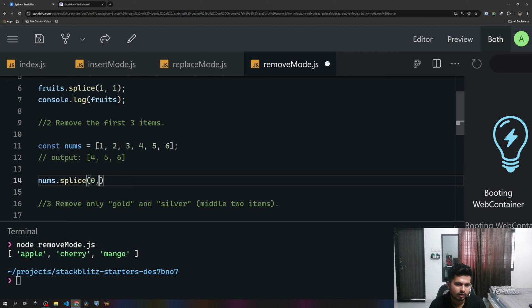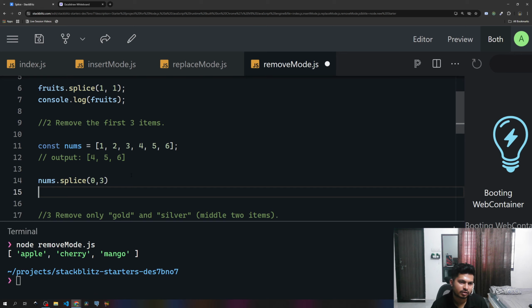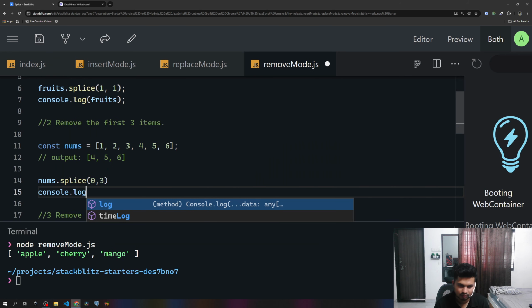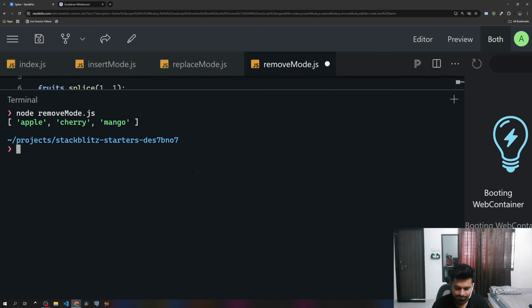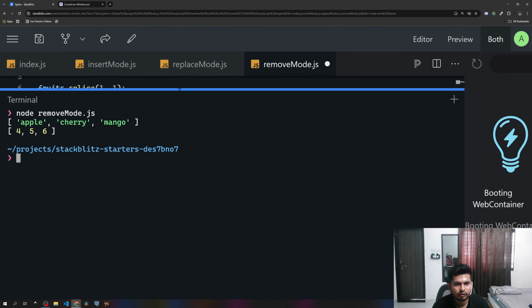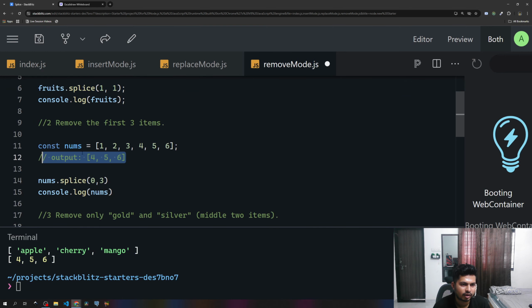So here we don't have to pass the index, we can pass a count, delete count. That we have to remember. Don't confuse with index. Only the first is index, second is delete count. Console.log nums, 4 5 6, that will be our output.